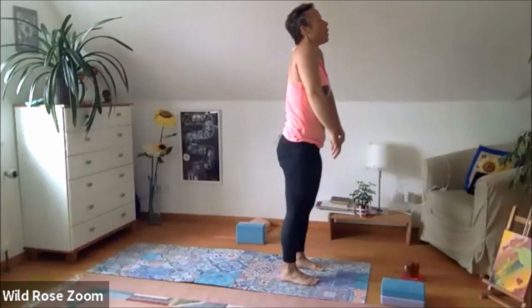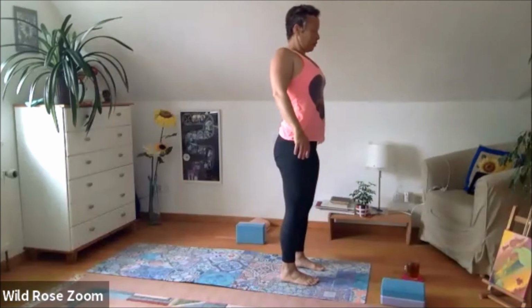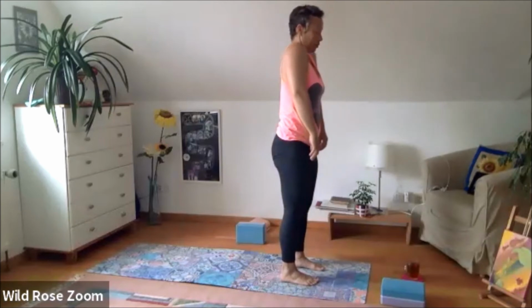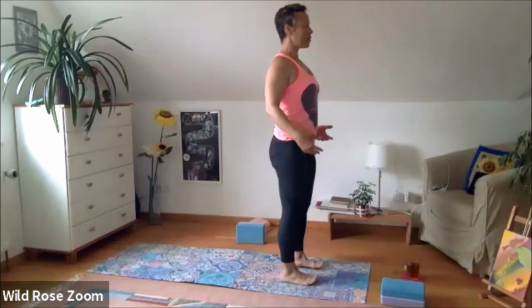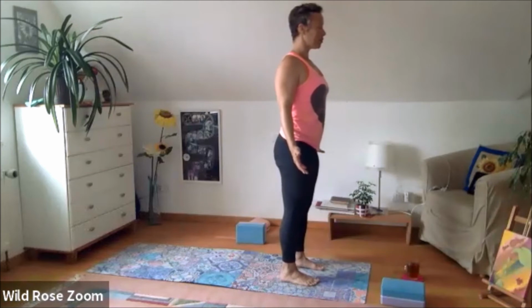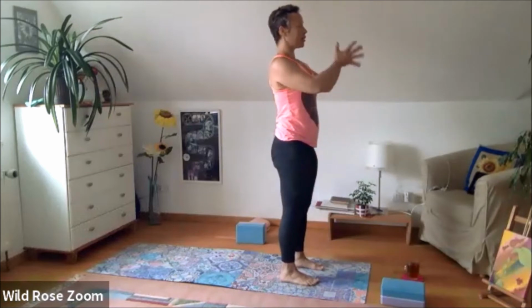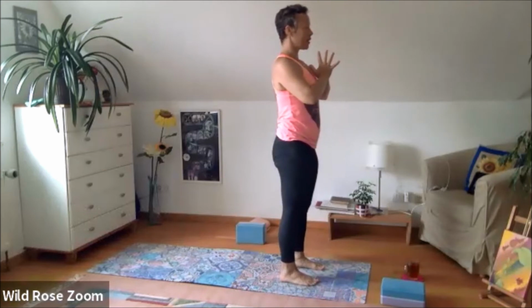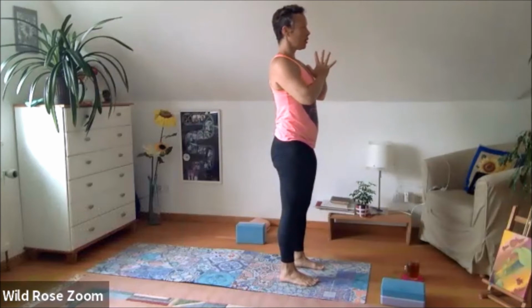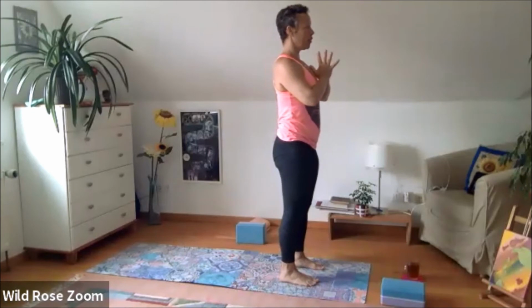Roll the shoulders once you're up here. Lovely. And then finding mountain pose at the top of your mat. Bring your hands to heart center. Find something in front of you that doesn't move on the wall or the floor. Just looking there with soft eyes, your drishti, but keep the focus in the body.